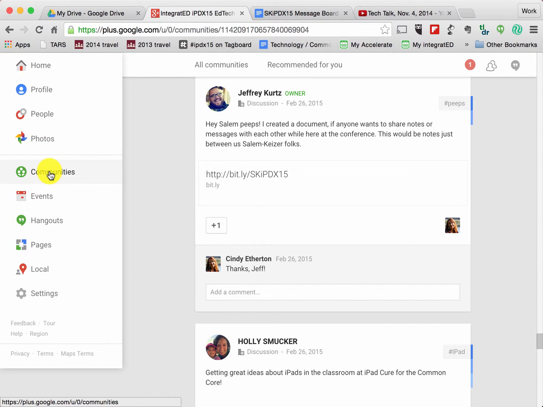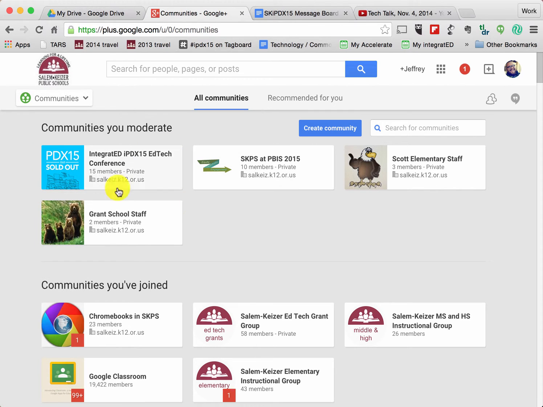Since then, you can see here a couple of different schools have asked me recently. You can see there's only 2 members in here and 3 members in here. But the coaches at those schools asked me to help them set up communities. So they're wanting to try and use this as a collaboration tool. And so I'm assisting them and helping them set that up and kind of scaffolding their learning and how to manage a social tool like this, a communication tool like this, in their own environments for the teachers they're responsible for.